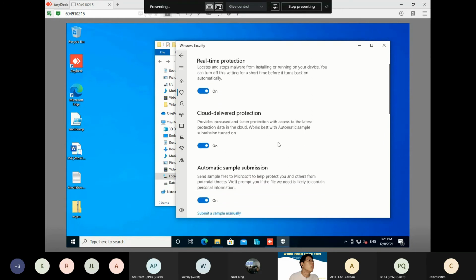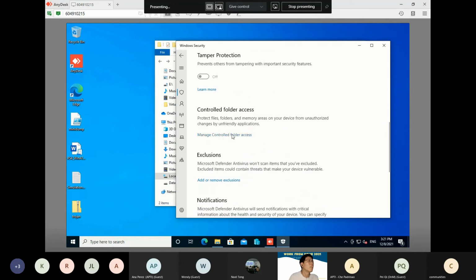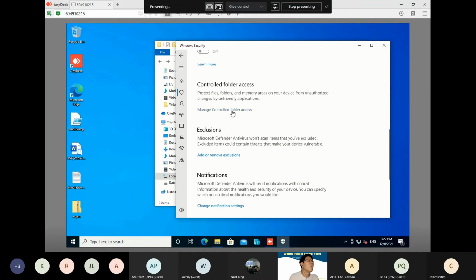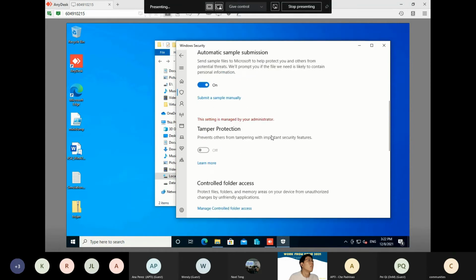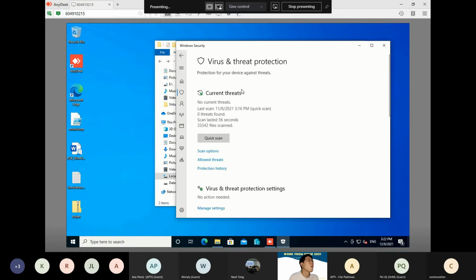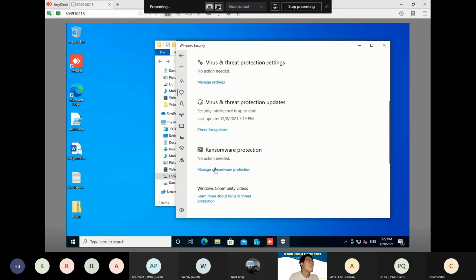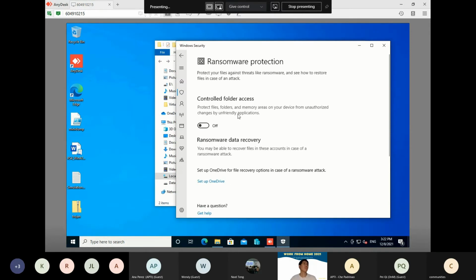Here, I see, that's your controlled folder, but go back one and scroll down. This one, the ransomware protection. It links back to the same area, because ransomware protection has only one section, which is this one.